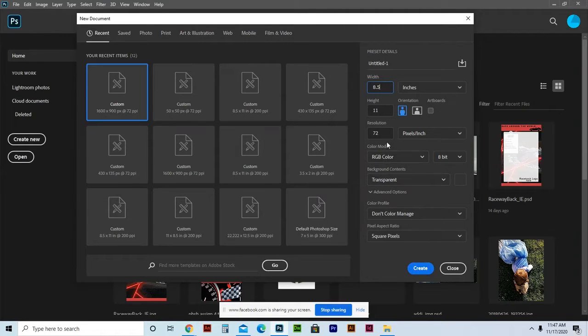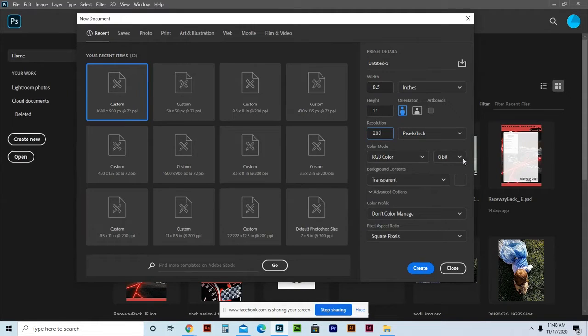Now another point here is that by default your document will come out to a 72 resolution. Okay, and this is measured in pixels per inch. If we wanted to create something for print, a general resolution, basically a starting point for anything that we want to print would be 200 dpi. Okay, 72 is okay for, let's say, a digital document. But anything we print, I always recommend to have at least 200 dpi. So we're going to pretend that we're going to print this off. Now in this first screen, I'm going to go over a lot of things here, but I'm going to come back on the forum post and our group post and actually post some of the details about this.